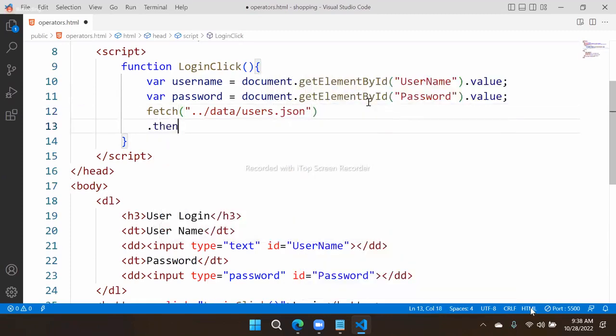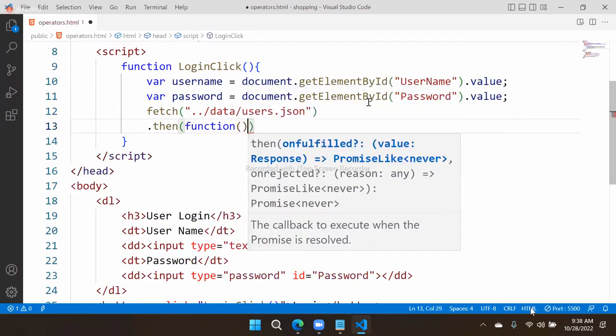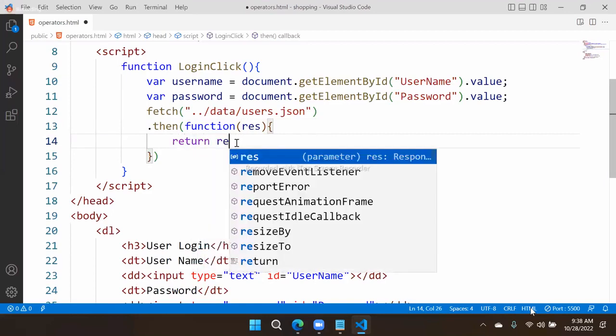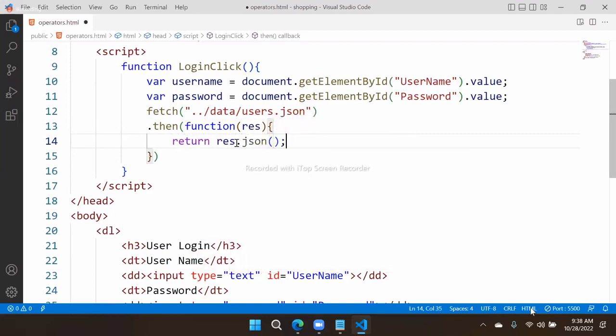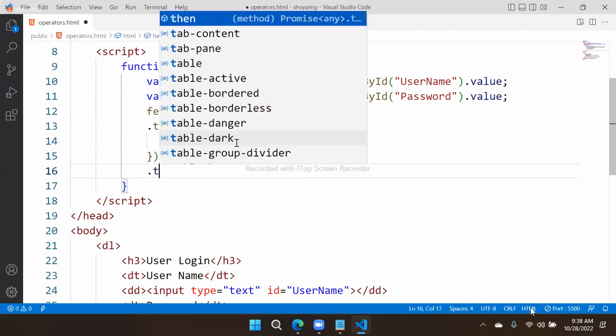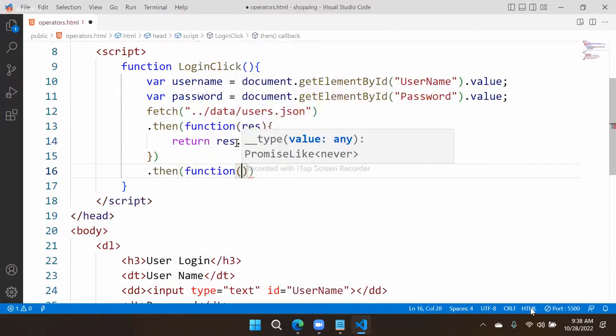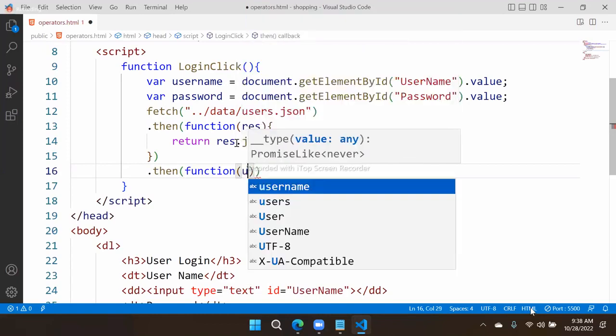Okay, dot then, a function. So in that, response, and return response.json. Okay. Next dot then, another function. And here we are defining data. Data is nothing but users.